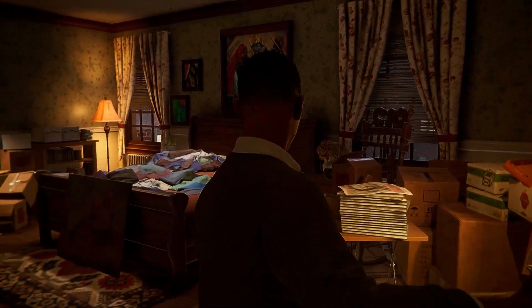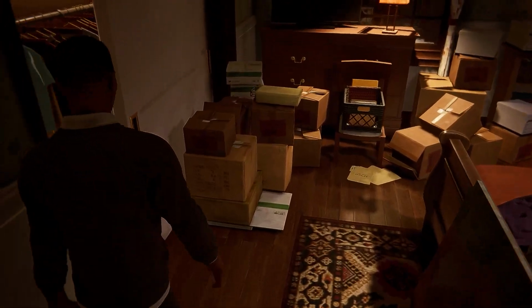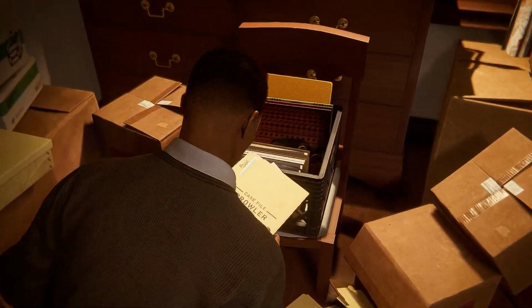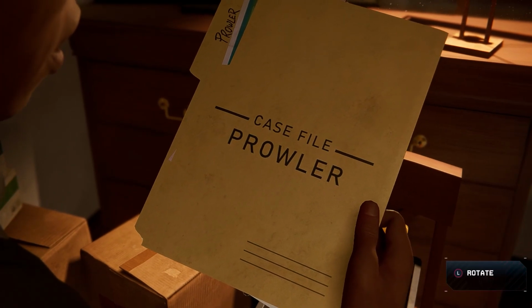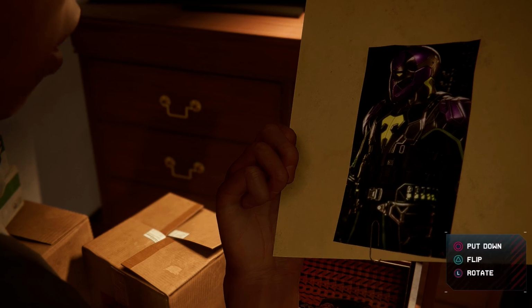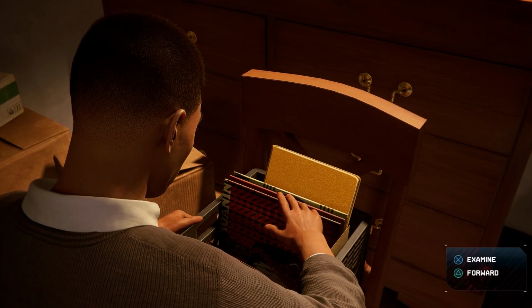Guess mom's not done unpacking either. That wallpaper just screams Abuela. Well, what's that? Huh. Must have gotten mixed up in the move. One of Dad's old case files. Who's the prowler? Wonder if Dad ever caught the guy. Haven't looked through these since before City Hall.